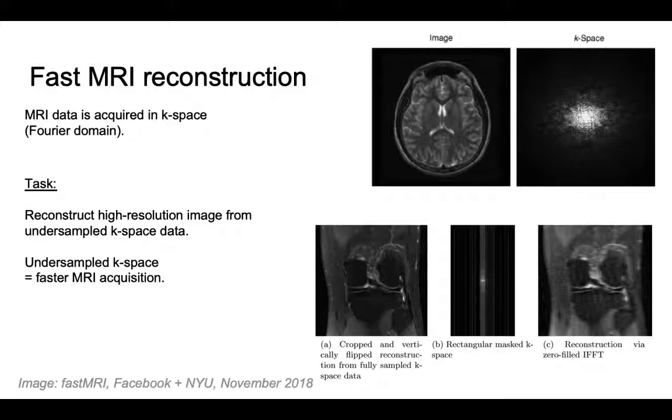You can download it in a click, which is very rare in the medical imaging community. So basically what they said was you just take a binary mask, something like this. Where is it? Okay, I don't have a mask. So instead of acquiring the whole k-space, you just cut down a few parts, you undersample the whole k-space by 4 times or 8 times. And then if you reconstruct it, you see this very blurry image with artifacts.